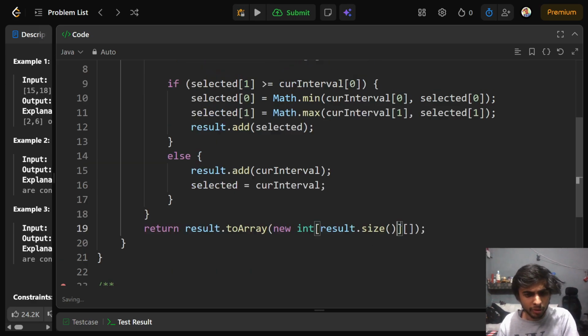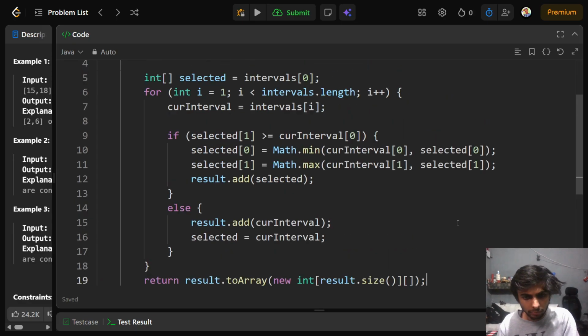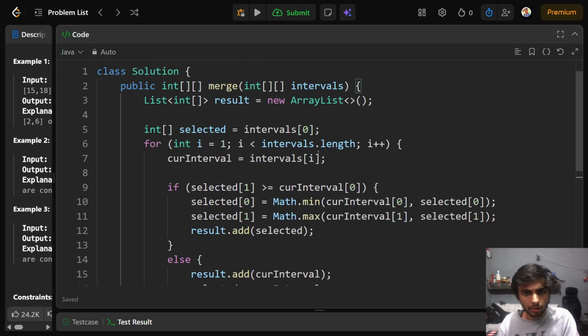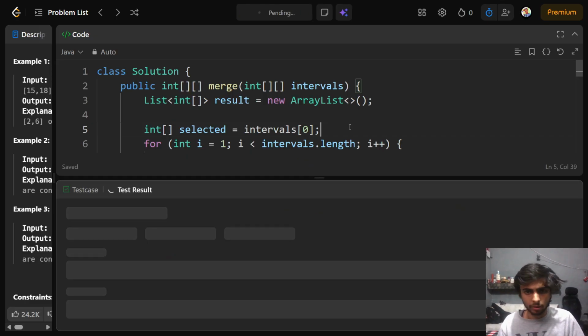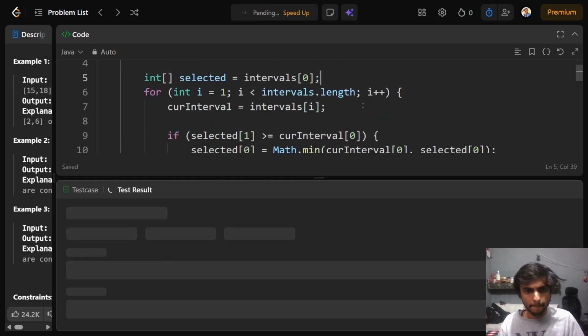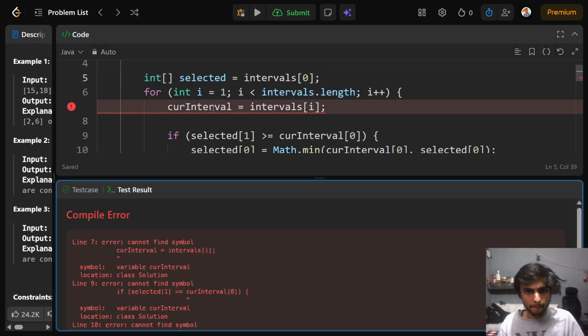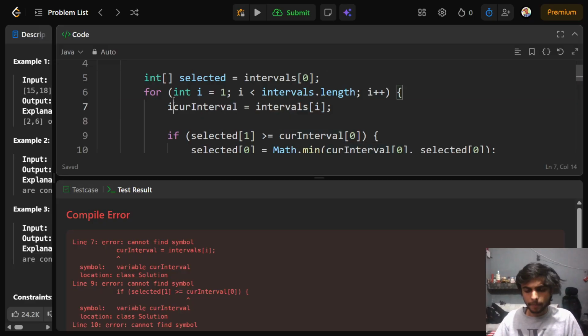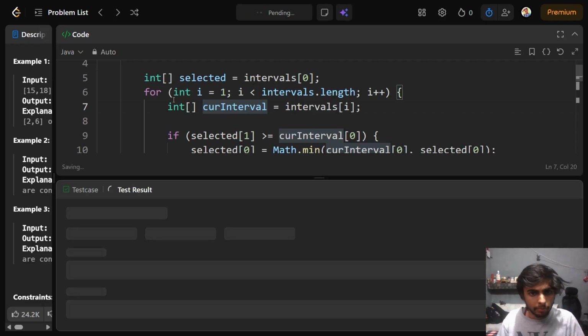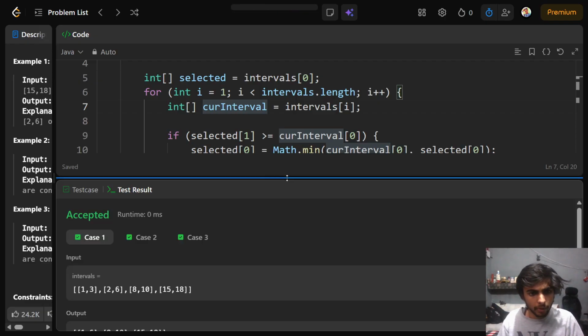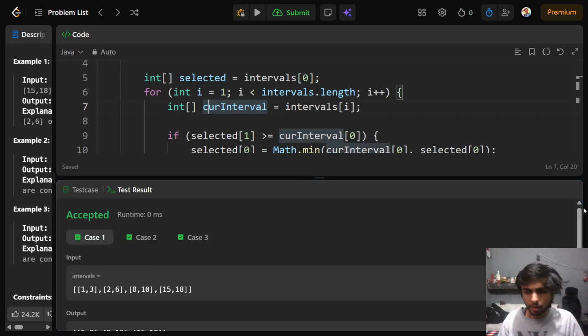I believe this is how you turn a list to an array, to array. Let's check. I don't find this. You gotta add the type. Okay.